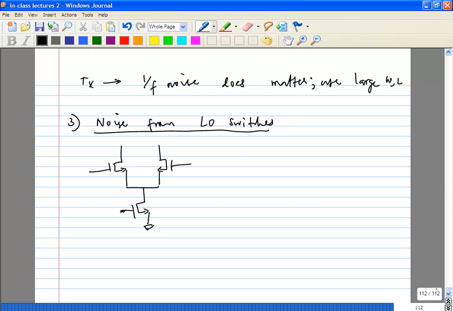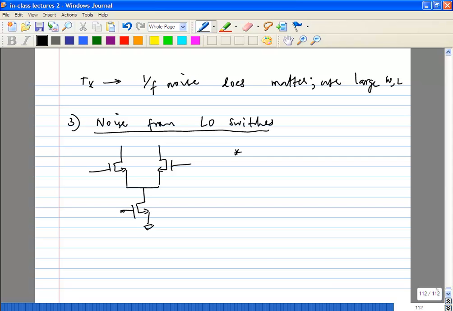Okay, so first of all, what happens when one of these transistors, one of the LO transistors, is completely switched? Let's say one of them is on, the other is completely off. What that means is the first transistor, which is on, behaves like a cascode transistor. You have analyzed the noise of a cascode before. You know that if you have a cascode structure, the noise from the cascode transistor doesn't matter so much. It's only the noise from the other main transistor, right?